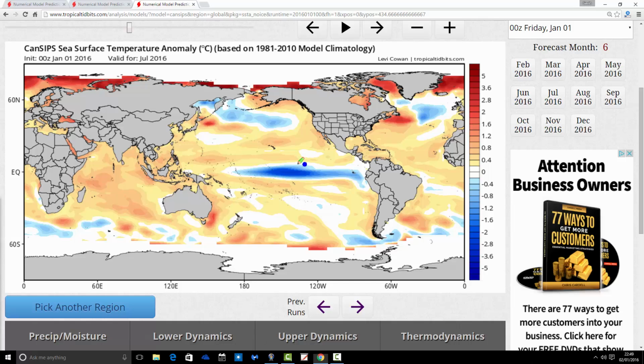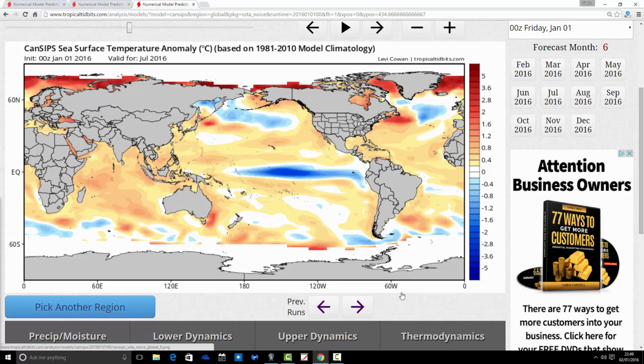That is a very, very rapid switch from El Nino to La Nina, to a cold event that the CANSIPS model is going for. It's central based as well with the La Nina. The temperature scale is on the side, and we're talking about already by July going down to sort of 1.5 degrees colder than average in the central part of the equatorial Pacific.